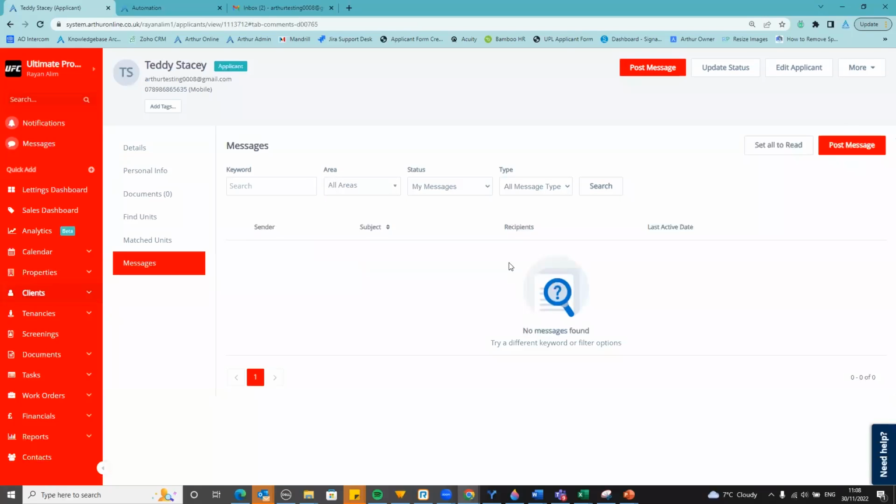So let's say this person has made an inquiry. Okay. And at this stage, you haven't actually confirmed a viewing appointment with them. If you wish to initiate a message thread from Arthur to the applicant, for the purpose of keeping all of that information and the back and forth in one place, then you guys can simply go into messages and post a message from here.